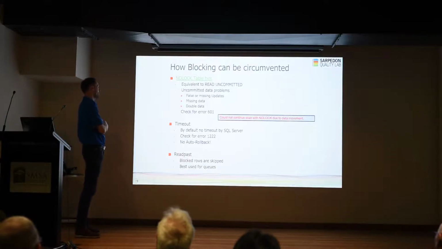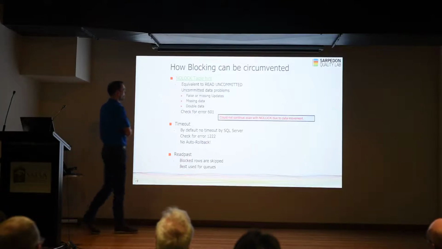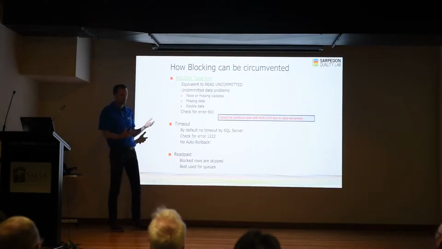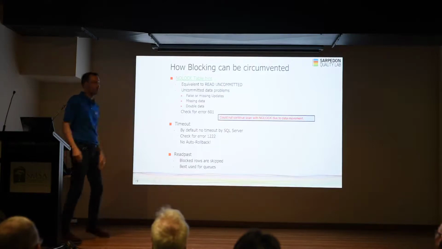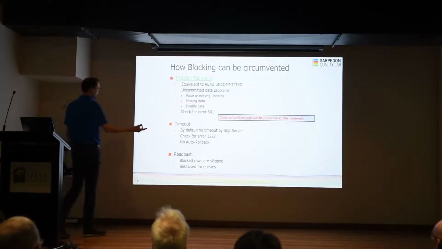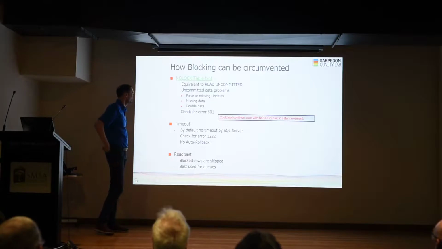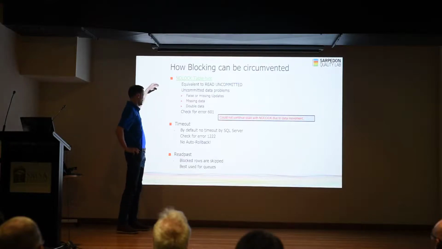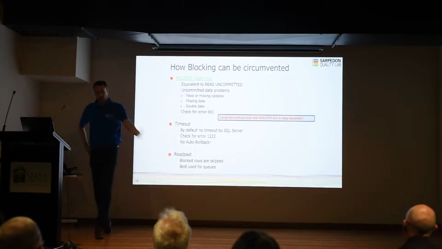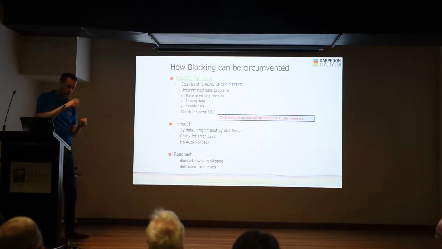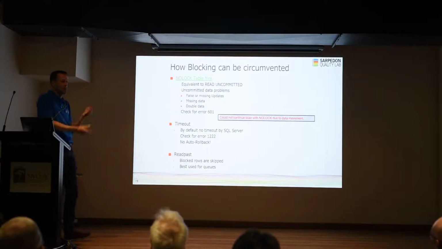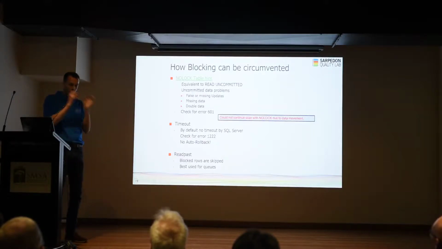Those are some methods that you see. NOLOCK/READ UNCOMMITTED is really the same as changing the transaction isolation level for the duration of a statement, for the read statement, for the select statement. Now the problem is the data is not trustworthy in many ways and not just in one way. Probably everybody knows that you can have false or missing updates, like you read the data before an update is happening, or while it's happening. So it's not reliable data.